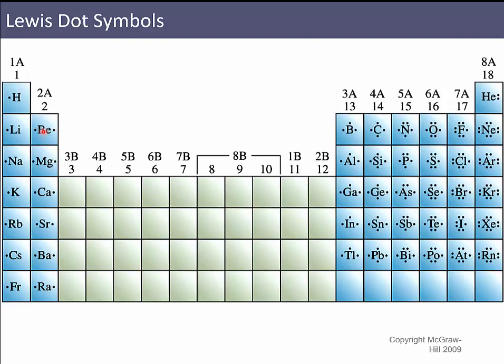It kind of won't matter when we start building these how you choose to do that; either way is fine. Boron's going to have 3. Everybody in this group, 3A or 13, is going to have 3. Everything in the carbon column is going to have 4. Everything in nitrogen is going to have 5. Oxygen 6. Fluorine's column 7. And in our noble gas configuration, all of our noble gases will have 8, with the exception of helium.